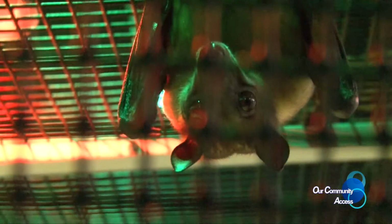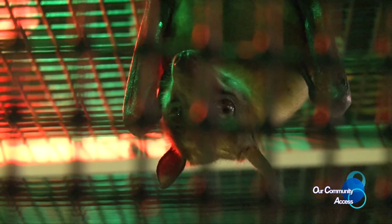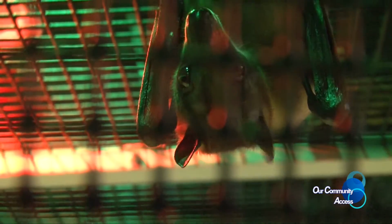So we have bats here that don't really belong in Michigan. How do you come by them? Yeah, most of these bats have come from zoos or other zoo-like facilities. Some of them have special needs or are unable to fly, and so if they have troubles getting around in their previous homes, they're often sent here for us to care for them. And so we have a variety here. We have fruit bats back here, and these are what? This here is the Egyptian fruit bat.